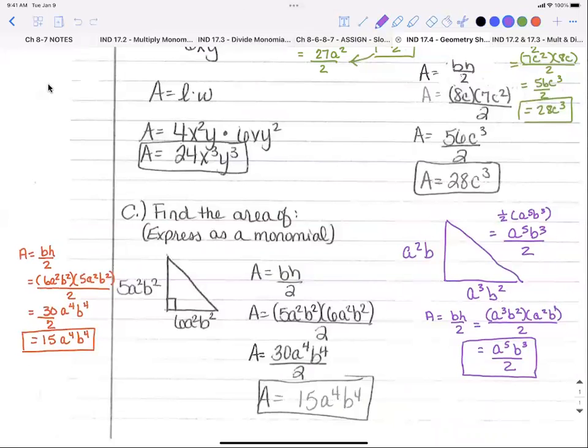The homework assignment, for those of you at home, you'll open this up on Cami. The top half is a review of everything from 17.1 through 17.3. And then the bottom half, there are 6 problems that are the geometry problems from today. So if you're at home and you need anything, shoot me an email, let me know. I can either help you via email or I can open up an individual Google meeting to help you that way as well.